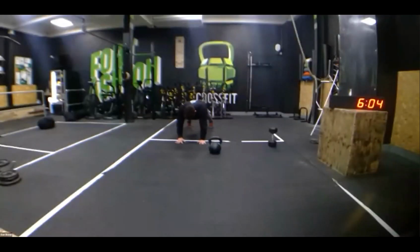What I want you to do once you finish that 20 is move straight into your second round. All right, people? So once you've done your 20 shoulder taps, move straight into your second round and get through 3 sets in total, please.